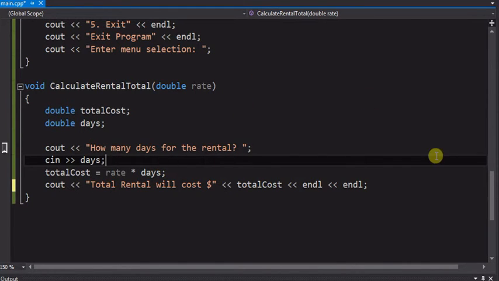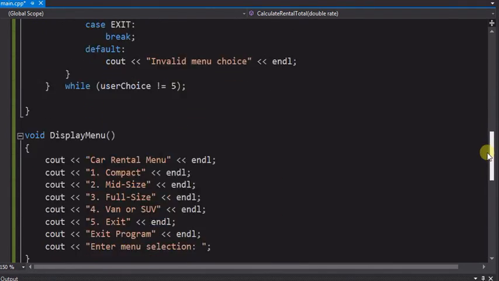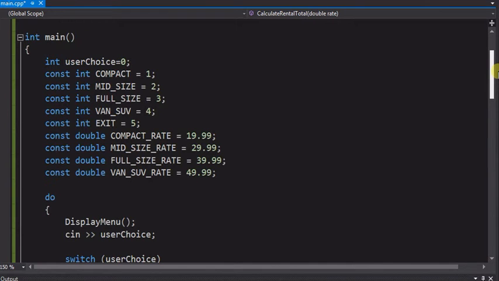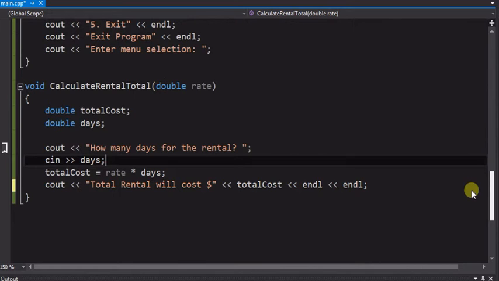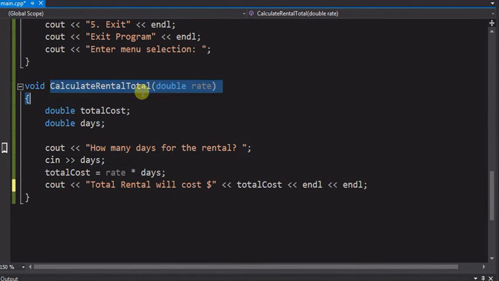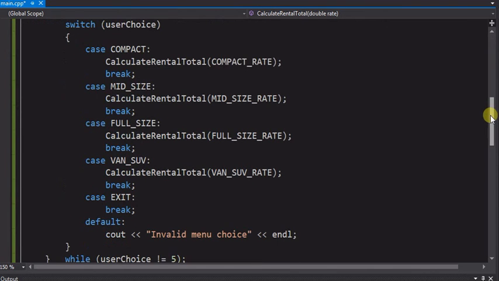Alright, so the concept though really here was taking the problem that we've been writing in main, everything in main, compacting main down the best we can. We'll come back to this program and compact it down even a little more. Right, but we broke up the functions, reusable functions. This is one function that calculates the same formula. The only thing it needs different is the rate, so that's the data we pass it. And it works for all the different rentals. Right, nice and simple and easy cleanup. Right, reason we use functions. Split the problem up.